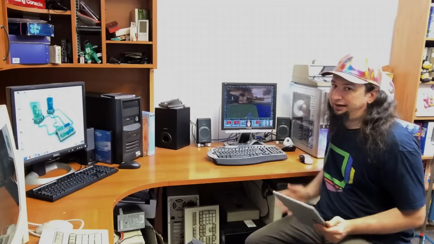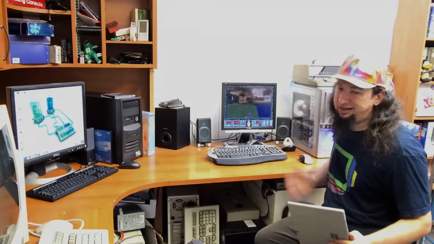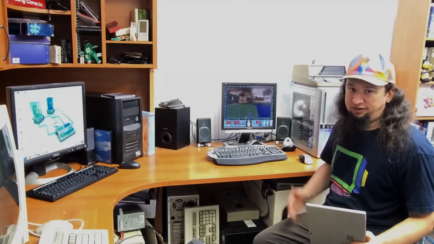I'll explain exactly what all hardware is involved with that in a moment, but just for right now, note that I'm over here and everything for controlling the video signals is over there. So that means that once I'm starting recording, it can be difficult for me to get everything configured correctly.